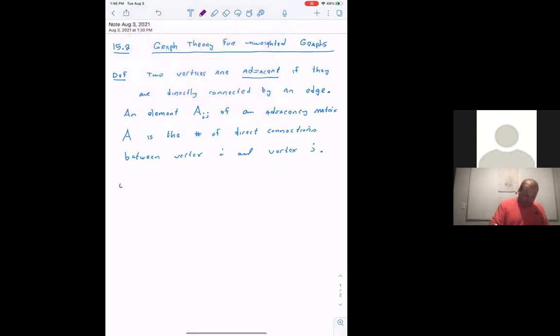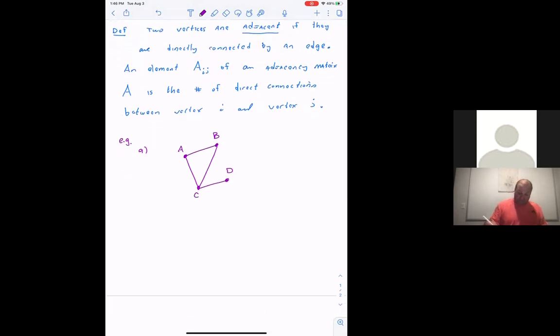So let's do an example. It says find the adjacency matrix for the 2 graphs shown. So here's a graph. We have vertex A, and here's vertex B, and here's vertex C, and here's vertex D. So we want the adjacency matrix. So it's going to be a 4x4 matrix. Now, just like an adjacency table, in the first row, A, B, C, D, and columns A, B, C, D. In this case, there's no from to because it's not directed.